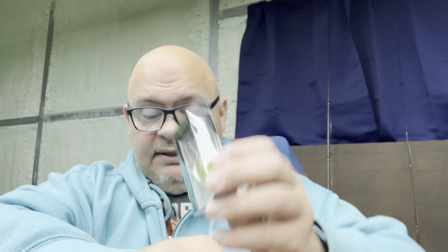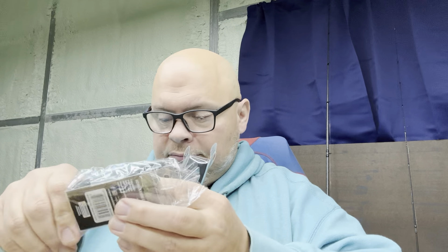There are several little finesse crankbaits I like to use for deeper divers. I really like — I don't know if you'd call it BFS but it's close — the Spro Little John DD, size 45. I think it weighs three sixteenths of an ounce, and that's great when fishing stuff in the seven to ten foot zone. And these Z Crankers — I got a couple crawl patterns, a couple loud patterns, and one shad pattern. I didn't get too many, just enough to replace what I lost. It's aggravating losing your stuff.